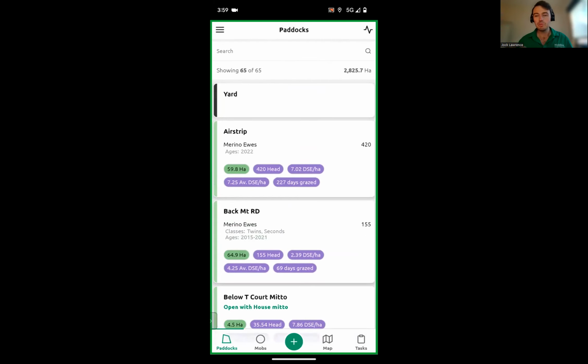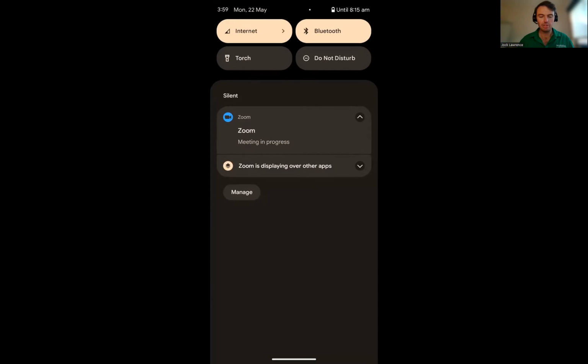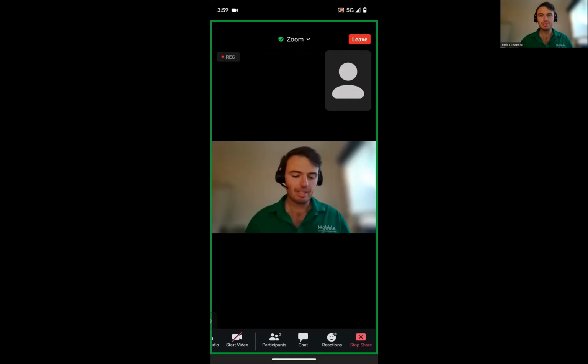So what I'll do now, I'll stop sharing my screen here on the phone, and I'll switch it to the computer and quickly show the web app, because this is more of a thing that you'll be using maybe the end of the month, or every now and then we want to get some more information out of the app, or you want to export the information into spreadsheets and do your own analysis or whatever it is. So I'll just share my screen. Just give me one moment. We'll choose the right screen to share.